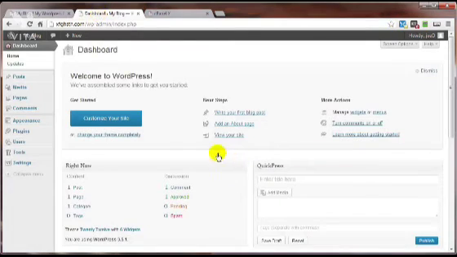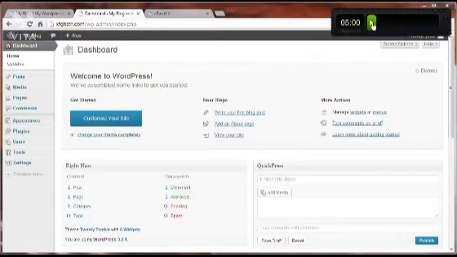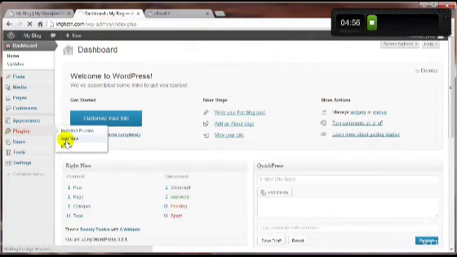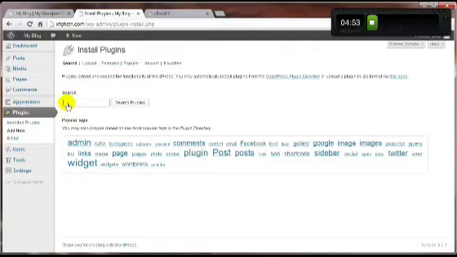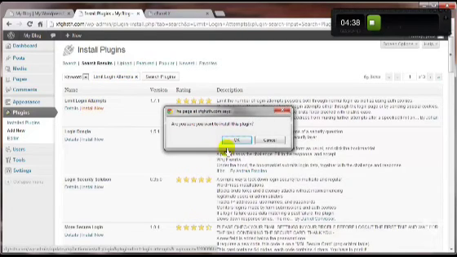Once you're logged in, you want to come on down to the plugins area so we can install a new plugin. But before we get things rolling, let me go ahead and pull in my timer here so I can show you just how fast we can do this. Go and get the timer started. Come on over here to plugins, click on add new, and we're going to install the Limit Login Attempts plugin. Yep, right there. And click on search plugins, and it should be the top one that pops up here. Yep, right there. Click on install now, click on OK.